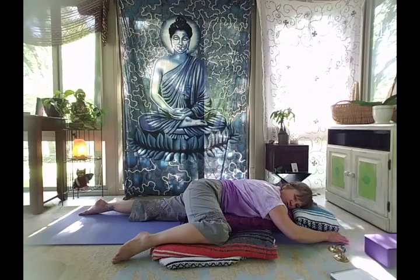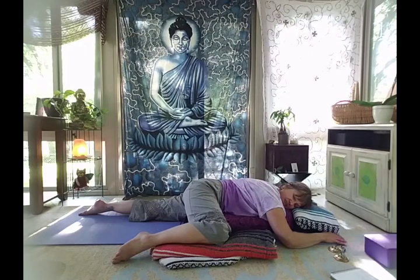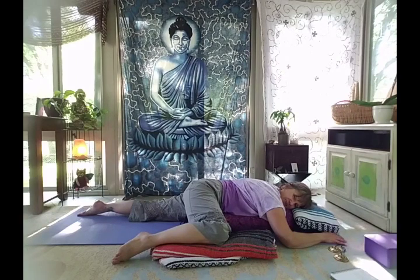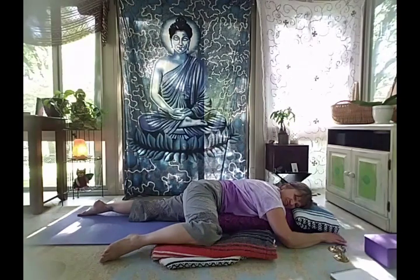Let your shoulders relax down. Maybe you can find the breath in the back of the rib cage. So you can feel the shoulders kind of separate as you inhale. And then soften as you exhale. And not just through the back, but through the neck, the arms, the legs, the feet, the fingers.